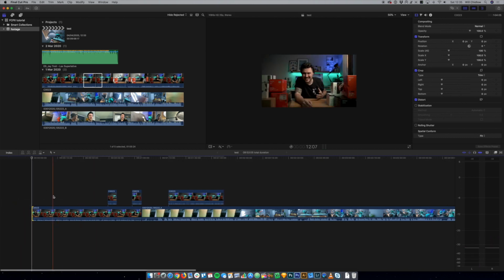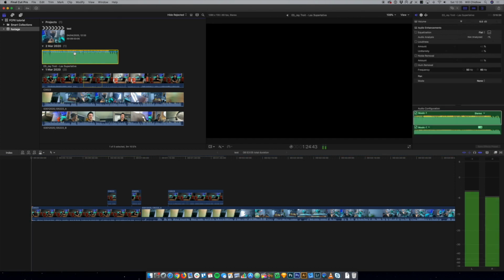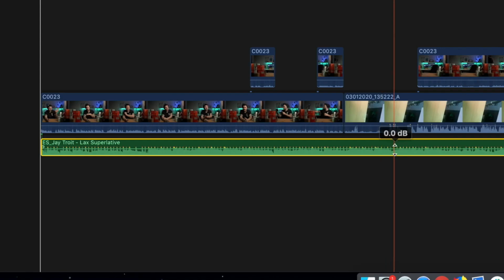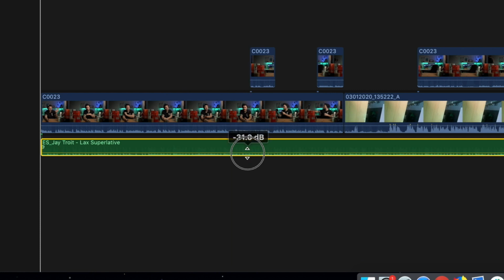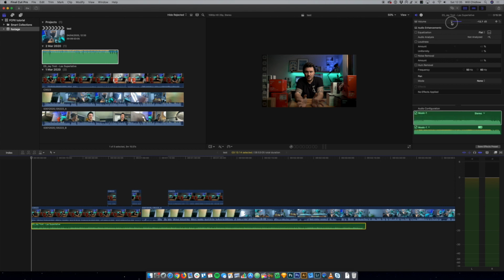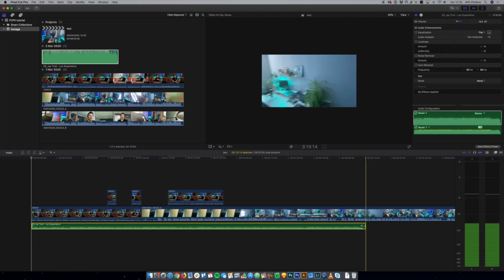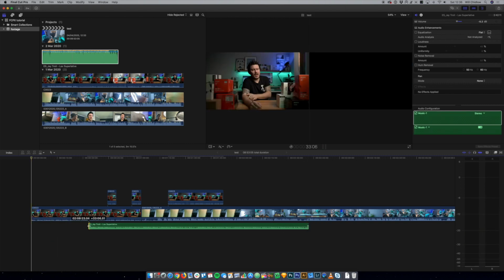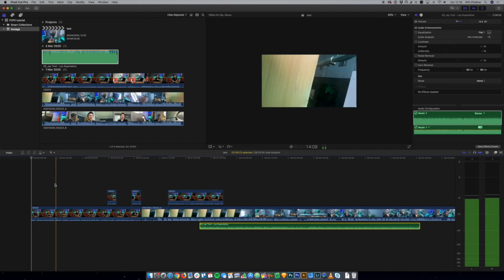Moving on then, so we've now got a bit of a project, and maybe I want to put some background music onto this, so I can select this track that's up here, and I can move that onto my timeline and place it underneath. You see I can adjust the volume by dragging up and down here, or that can be a little bit twitchy, so you can also come over to your inspector panel and adjust the volume like so when the clip is selected. So that is pretty handy as well. And again, just like with video clips, I can shorten or extend the length of clips, move them around on the timeline. So that is really helpful.